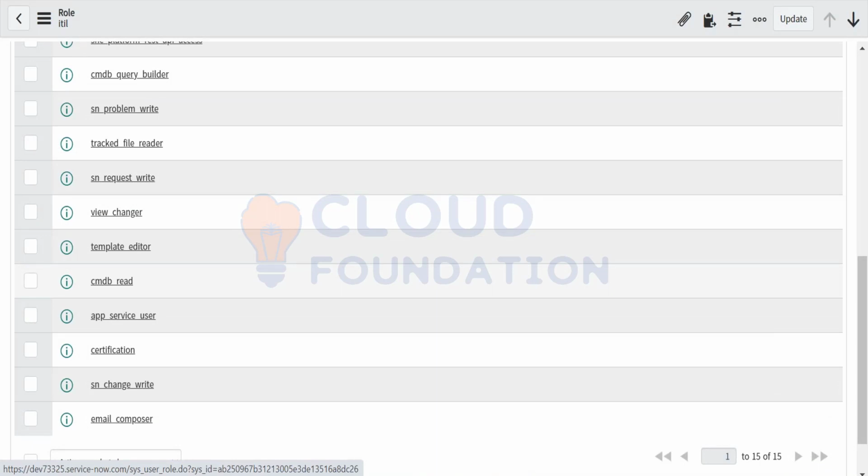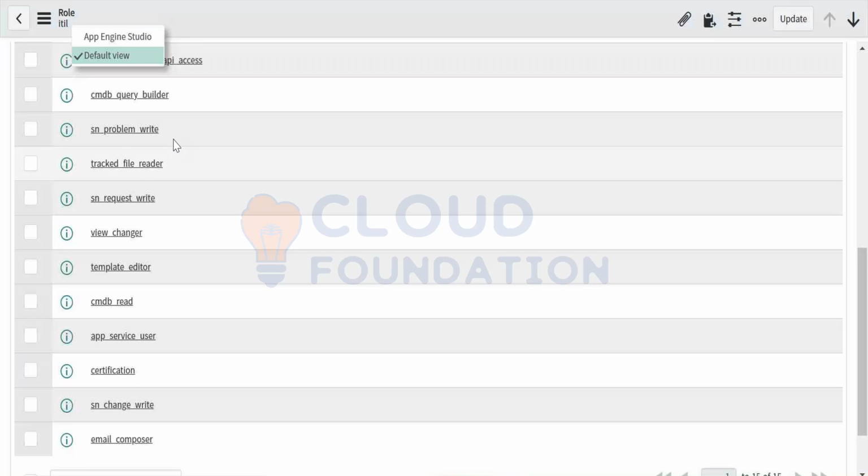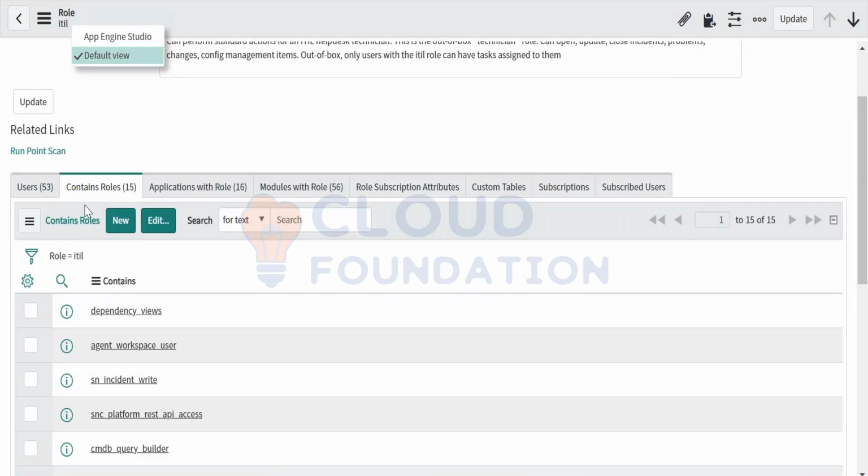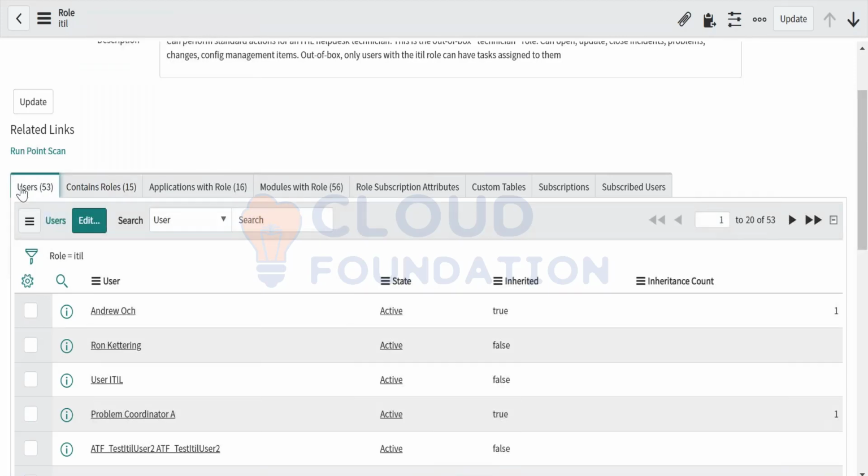And then they will say, go ahead and add ITIL also to that role. So in that case, you shouldn't be adding the ITIL role to the custom role we have created. Rather, we will go to the ITIL role and add the users. Will I go to the ITIL role and add the users, or will I go to the group and add the users? We'll go to the group, if we are adding multiple users.